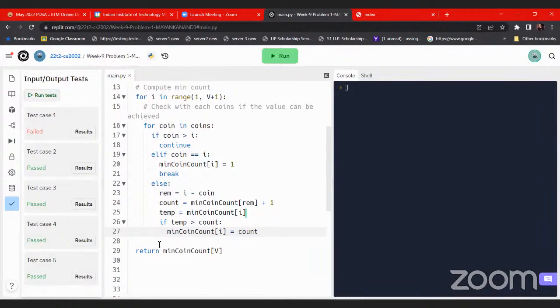One condition is remaining. Just check that if the last value of the table is infinite, then return -1, because it is not possible to make this value using the given coins.